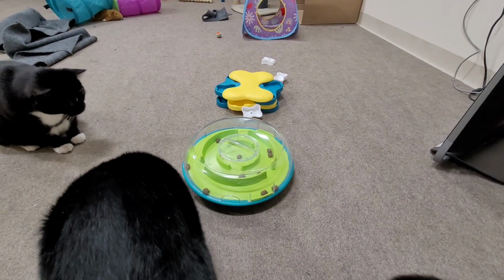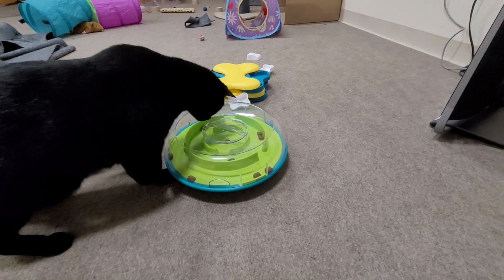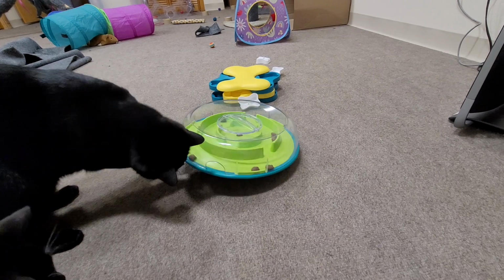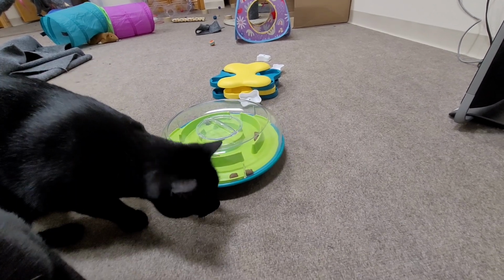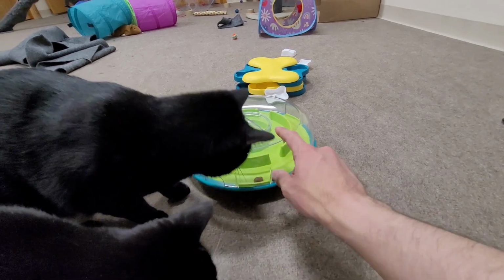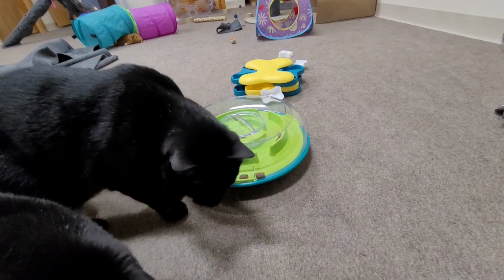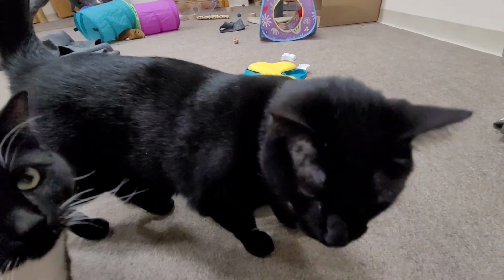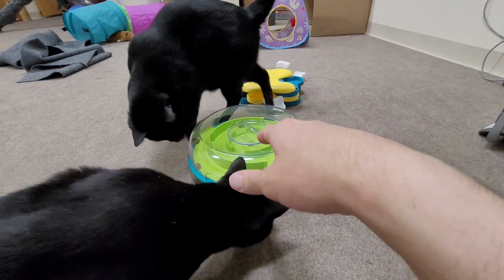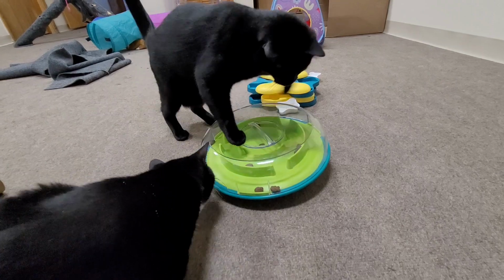Wonder what they'd do if I put a cat toy in there. I don't think I have anything that would be small enough that wouldn't block anything. They're probably gonna chew on the rubber edges. I do actually kind of like the design of this. And worst case scenario, if the cats don't like it, I have another microwave cover. Although I don't know if that's the right kind of plastic for that.